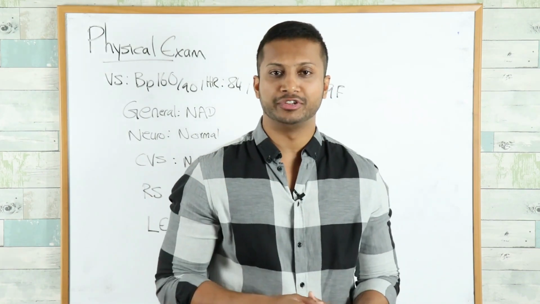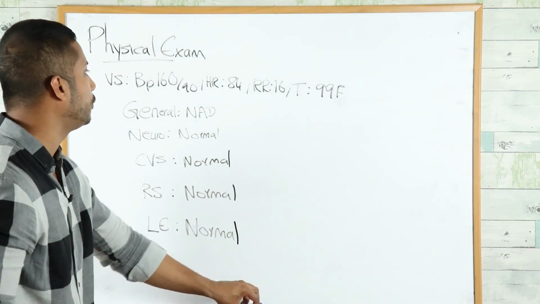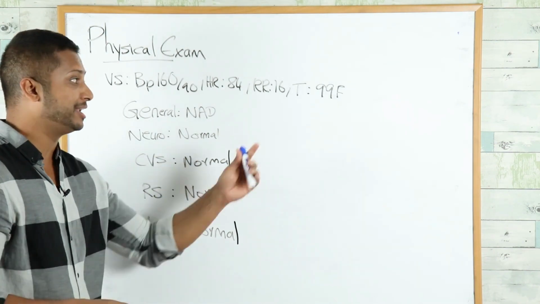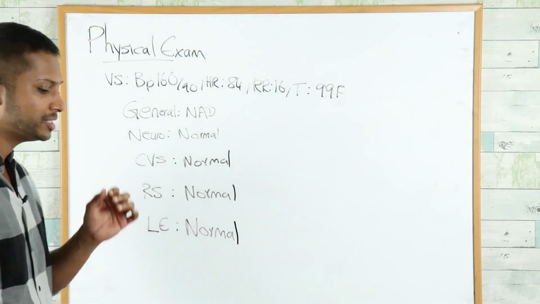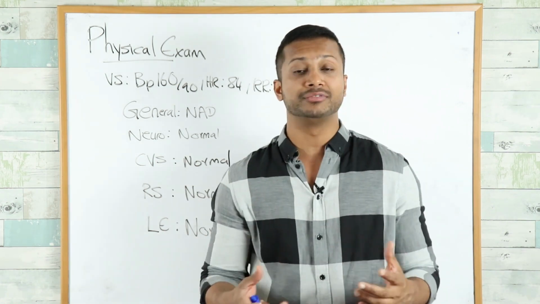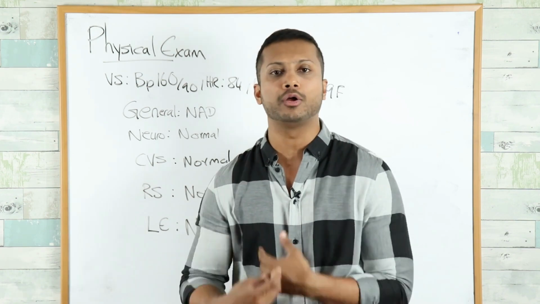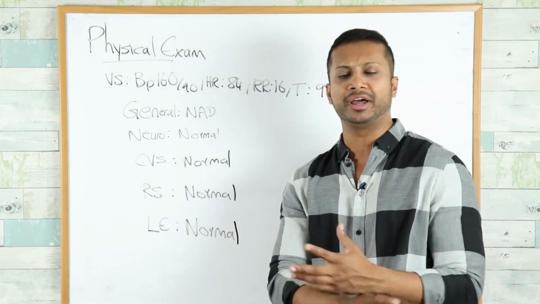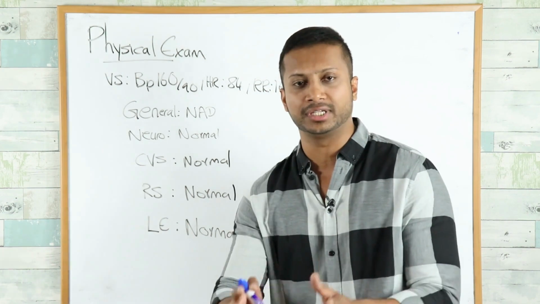Let's dive right into the physical examination. So the vital signs that this patient has is 160/90 blood pressure, heart rate of 84, respiratory rate of 16 and a temperature of 99 degrees Fahrenheit. Now if you look at the patient in the general appearance, the guy looks completely fine. He looks normal. On neurologic examination, his facial nerves are intact. There's no cranial nerve deficit. His muscle tone, power in all his extremities are completely normal. And he's talking to you in a very fluent pattern. There is no aphasia and no neurologic deficit is present.